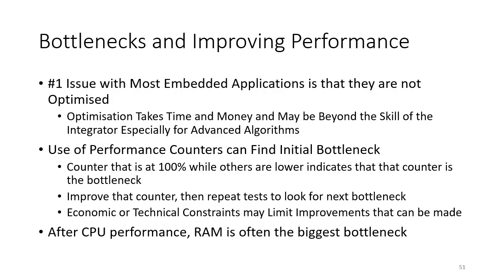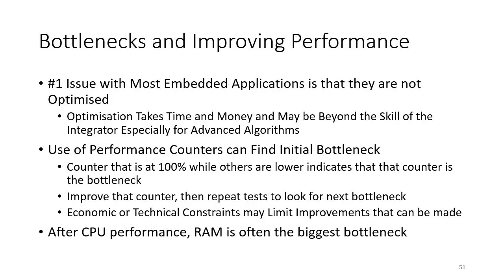Maybe, as I said, in the olden days, you go from 10 to 100. These days, we might go from 100 to a gigabit. And then we would see that that network counter goes down. And then we might find that another counter goes up. So maybe the graphics is constrained, or maybe the CPU is constrained, or maybe the memory is constrained. So what you can do is, you can look at that bottleneck, find out the counter that's 100%, improve that counter, and then repeat those tests iteratively to find the next bottleneck.